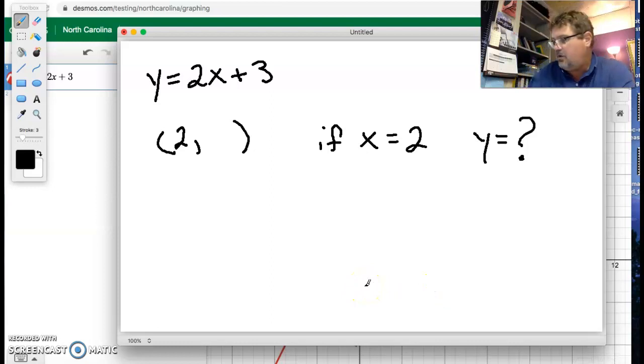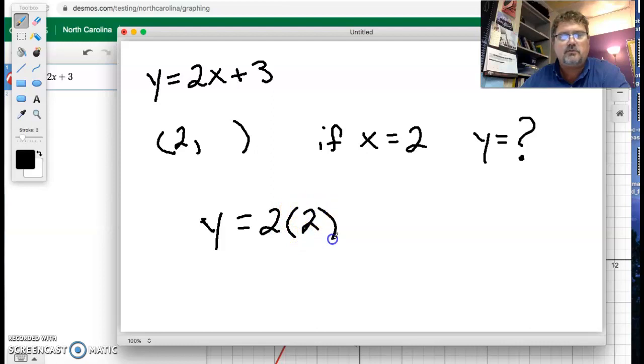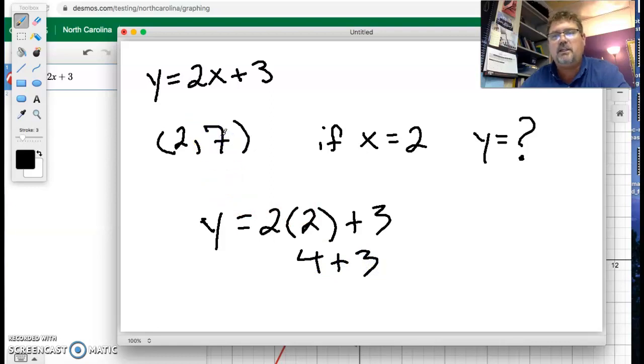Well, that says start the ordered pair. Well, it's got a 2. And to complete it, you have to plug 2 in for x to find out what y is. 2 times 2 plus 3. Last time I checked, that's 4 plus 3. And I know we're good enough to call that a 7. So that's how you complete ordered pairs, and that's how this works. Now, let's go to function notation, and we'll show you they're very similar things.